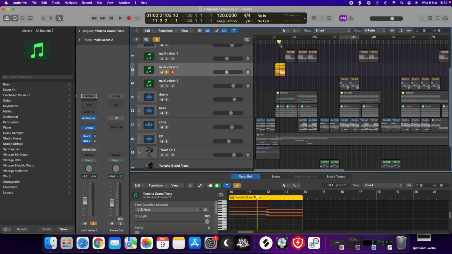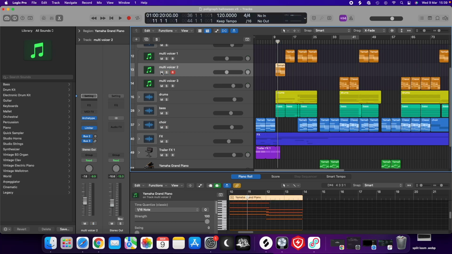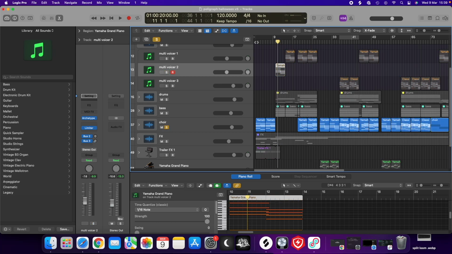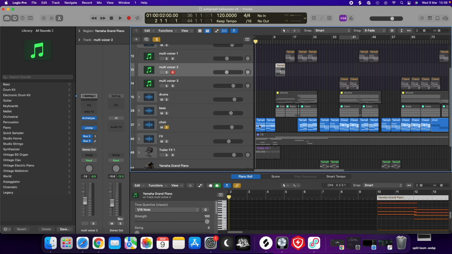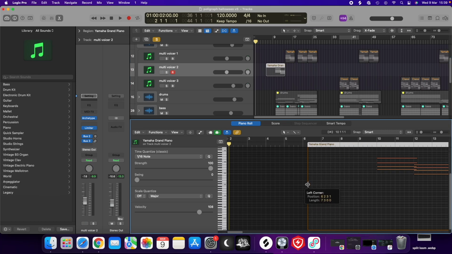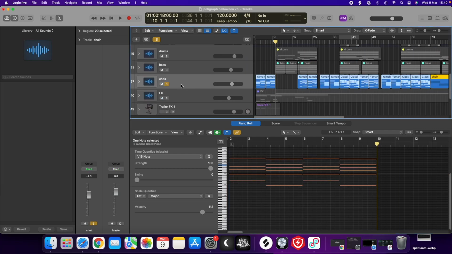So the first thing that I did, other than just playing around with the actual multi-voicer, was to create a melody. And to create this melody, I had to come up with some chords. So I've actually got the chords in the choir, and it's an E minor chord and a B major 7 chord. So this is kind of what we've got.